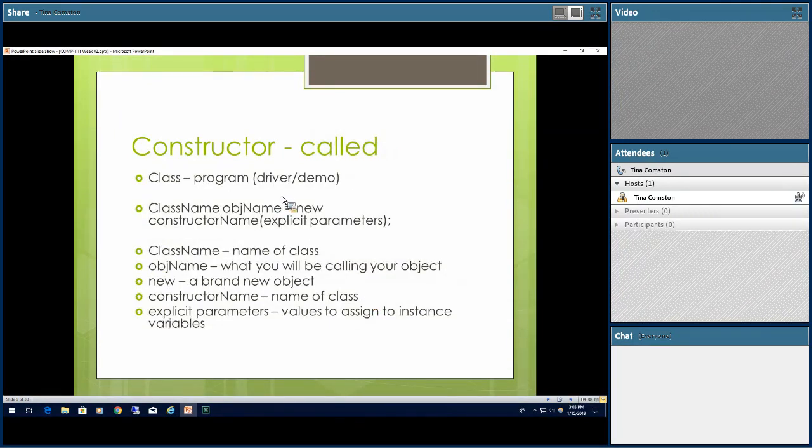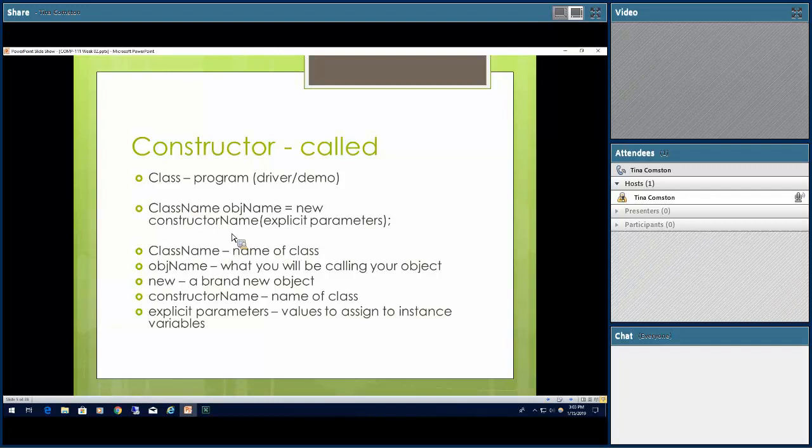Okay, so when a constructor is called, in which case it's called from a program, from a driver or a demo program, you have the definition of your constructor in your user-defined data type class, and then you call it from an actual program. When it's called, the format is going to look like this: you define your object.